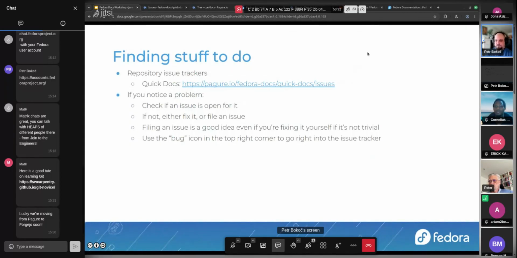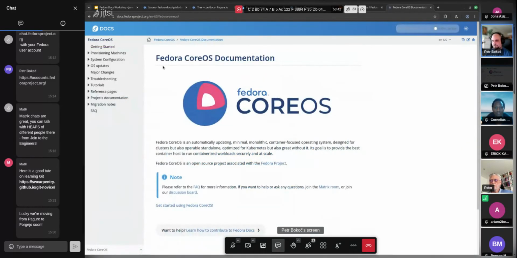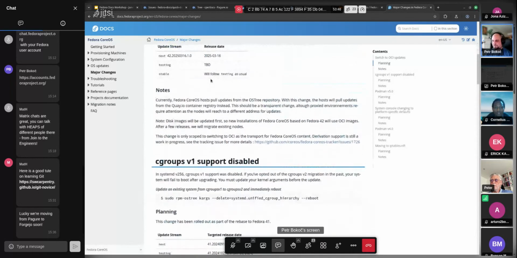Another way to find something to do is when you're simply browsing our documentation, let's say you go to CoreOS documentation and you notice that something is wrong. Like, for example, let's say this sentence is wrong. Now, what to do?